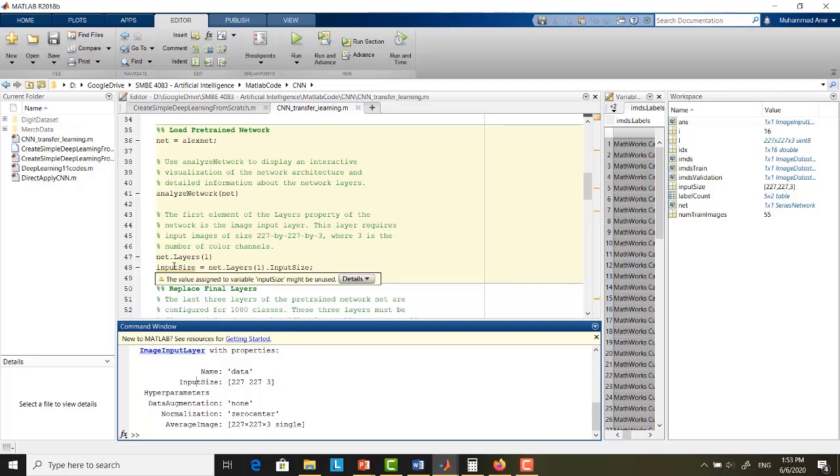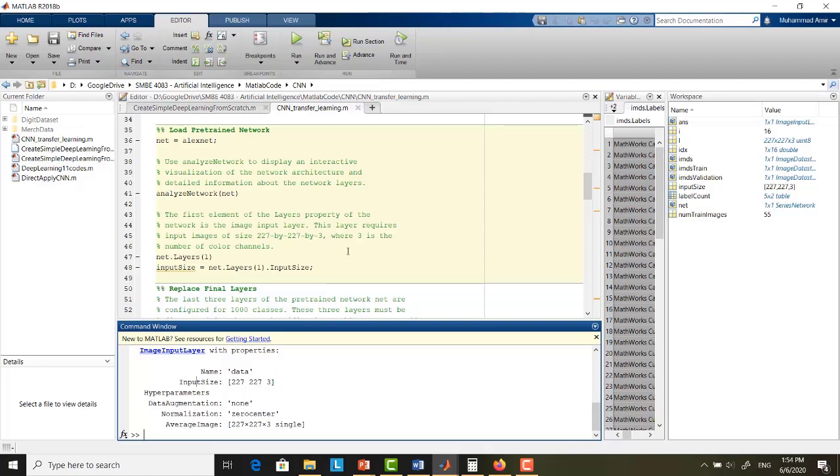To get the input size, use net.Layers(1).InputSize, where InputSize is a member variable of this net, so the input size variable is now assigned the input size of this AlexNet.